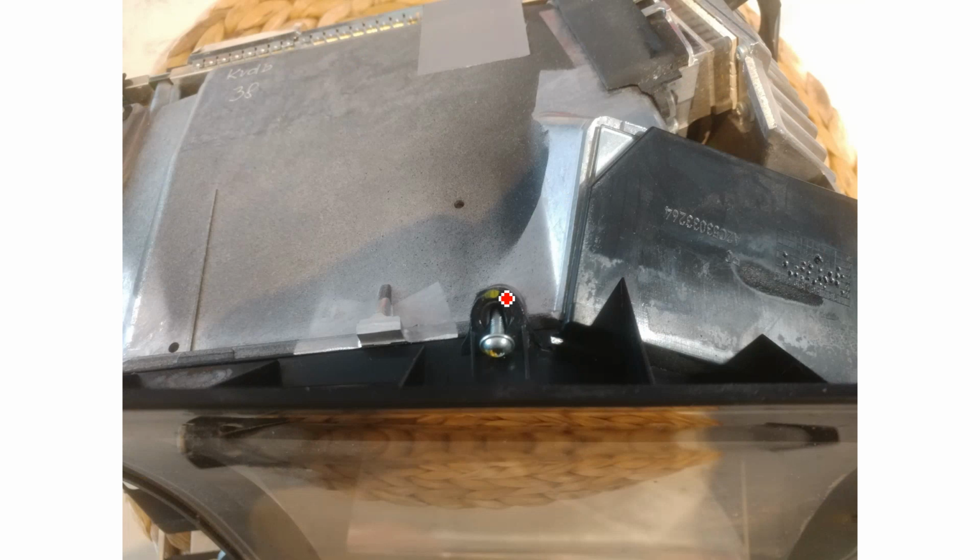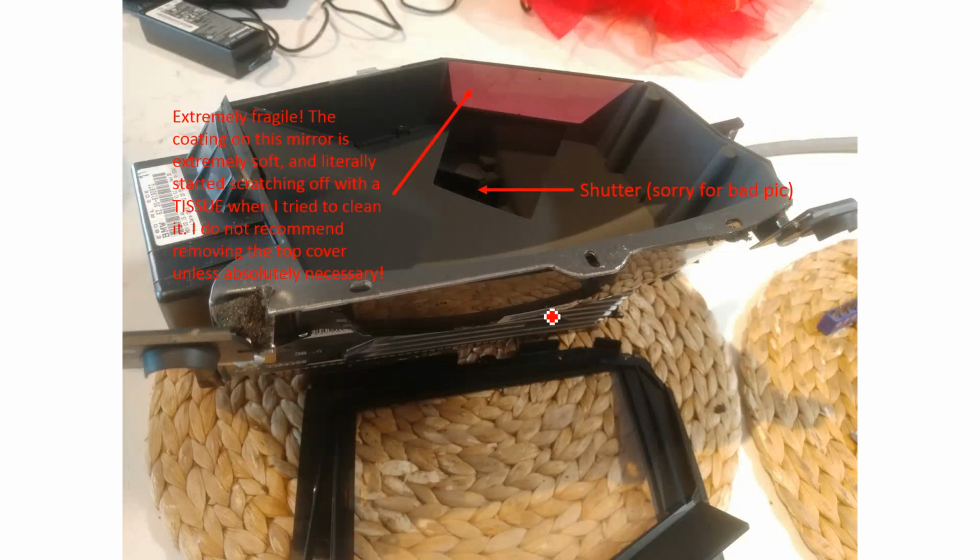This first photo shows me just removing this screw for the top cover. Not really too much there. Okay, so as I said before, in hindsight, I wouldn't recommend removing this plastic cover, and you can see this red mirror at the back here. As I said here, it's not in this photo, but it happens after I took the photo.